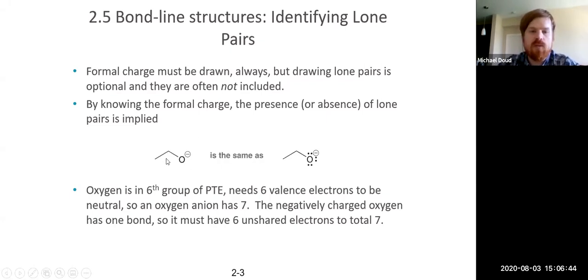So for example, this is what's called the ethoxide ion here. This ethoxide ion gives a negative formal charge on the oxygen. Well, if there's a negative formal charge on the oxygen, that means that in place of one of its bonds, it needs to have a lone pair. So it has its normal 1, 2 lone pairs, and then it has a third lone pair that basically gives it a complete octet. And that's what we actually see when we draw it out, sure enough. But more often, you're going to see things drawn this way rather than this way.